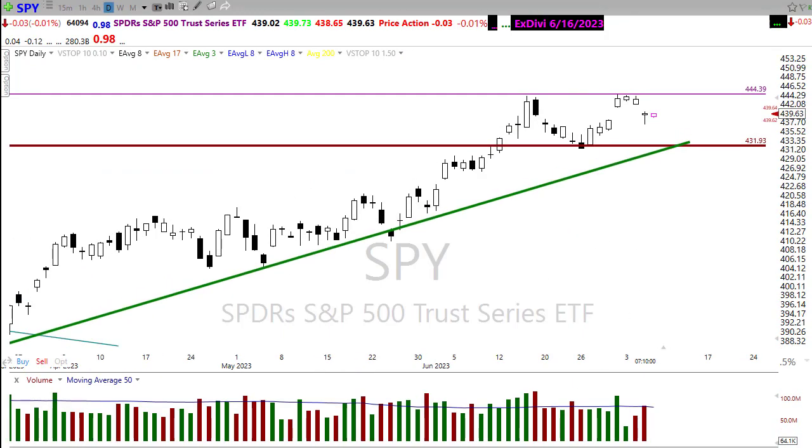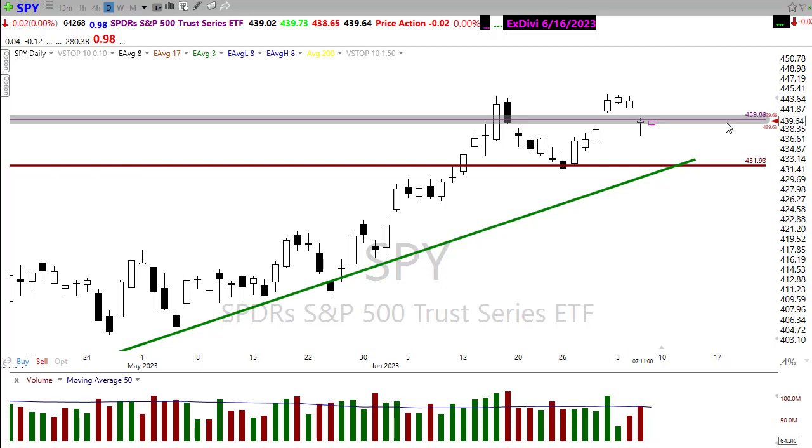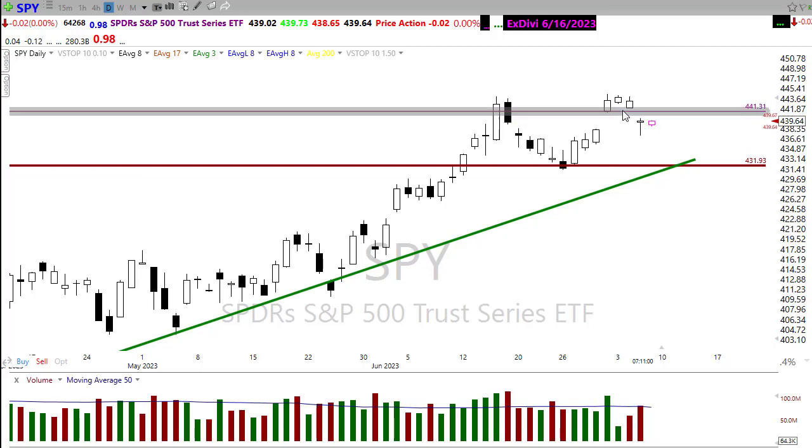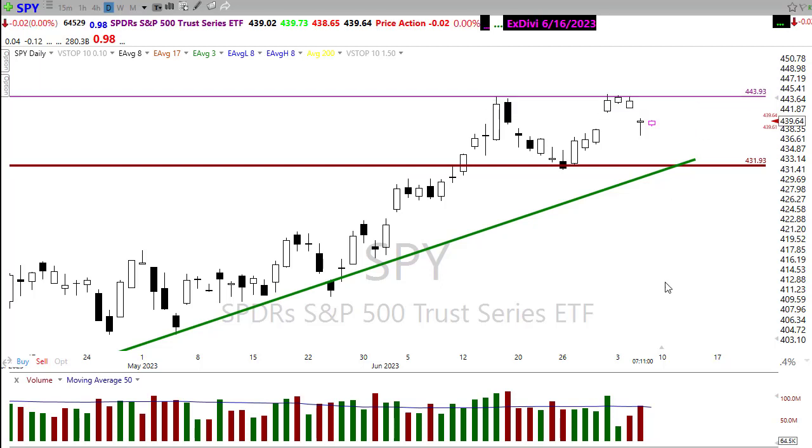SPY is a similar situation — island reversal in the chart, gap above and gap below. Yesterday turned out to be a better bounce back in the SPY, mostly because tech giants are lifting us up; nobody wants to sell big tech. We still have the problem of a potential double top along with that island reversal. If the bulls find inspiration today, I'll look to see if we can push up and test the underside of that island reversal, and if that fills the gap we have the opportunity to break higher and retest this resistance in the SPY.